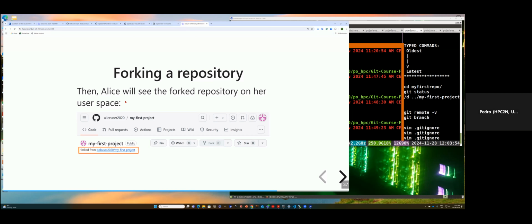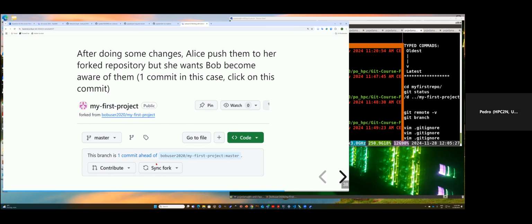So it means that here, if you are this user and you have authenticated to this account, you can push changes to this account, but not to Bob's project. Then you can synchronize with your changes.